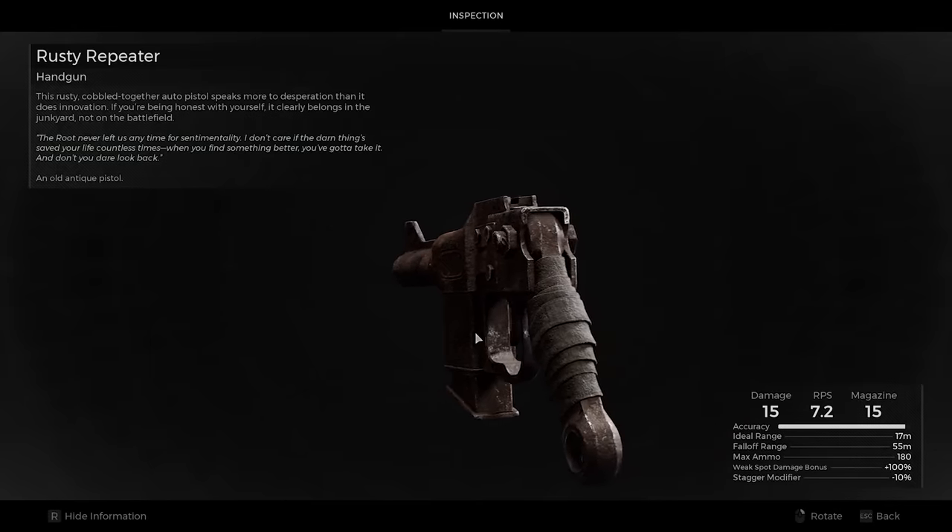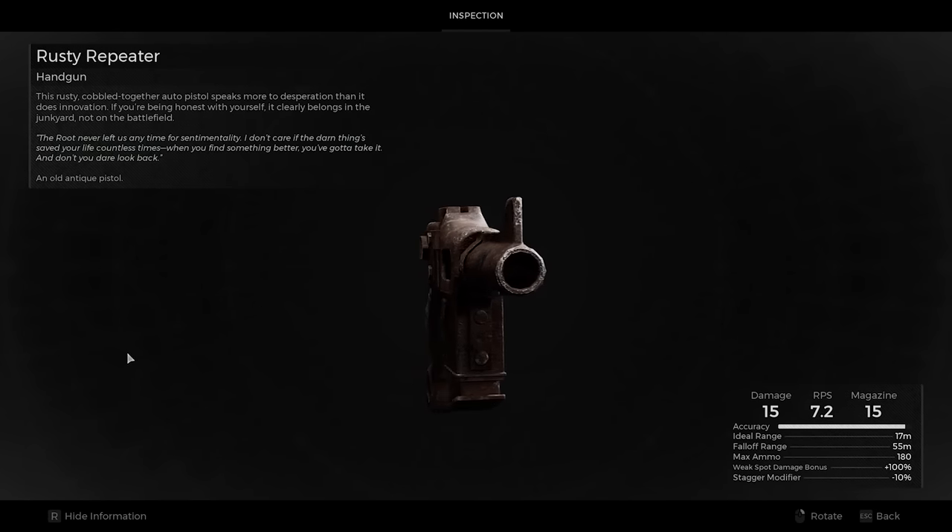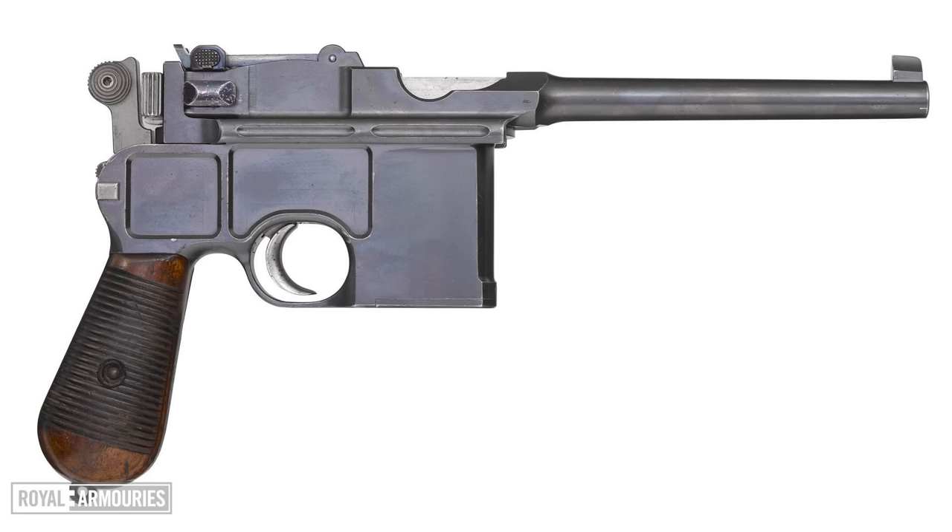This doesn't tell me necessarily whether this is semi — I suspect it's semi, based on the domination of American English. It looks rough as heck. Reminiscent of something like the C96, but it's really not close enough for me to go and get one. Maybe closer to some of the Chinese, almost homemade, small factory-made mystery pistols, as Ian from Forgotten Weapons calls them. But the magazine in front of the pistol grip instead of in it immediately calls to mind things like the C96.